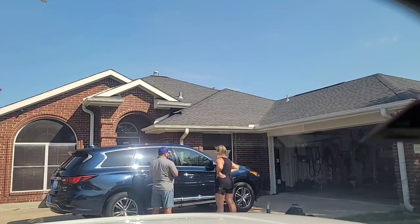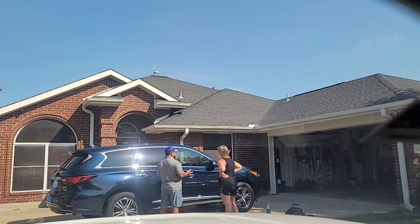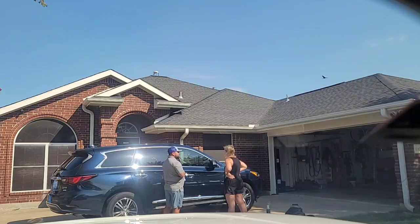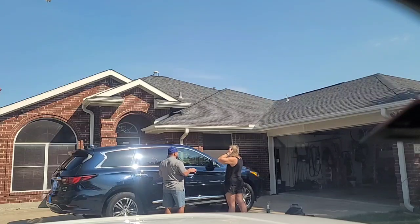It will take me a good probably two days. You do have a garage — I don't know if you work from home — but that could make it easier. I would just come here and work on it. It would take me two days. I could probably knock it down in one day, but I'd rather not rush, especially on this, because we're working with so much. I don't want to make any bad moves on it.